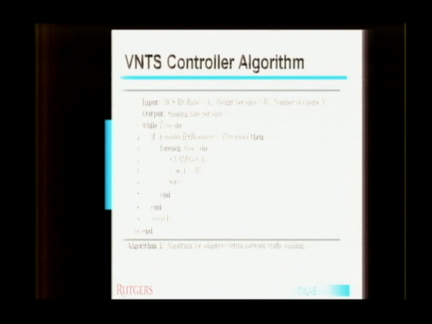So the VNTS controller algorithm goes like this: we start off by checking if the available base station resources are less than the threshold. What the threshold basically means in this case is that we want to avoid saturation.